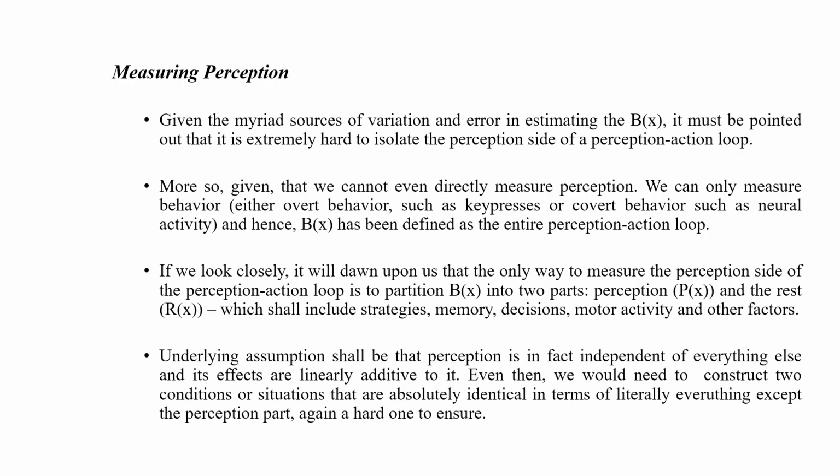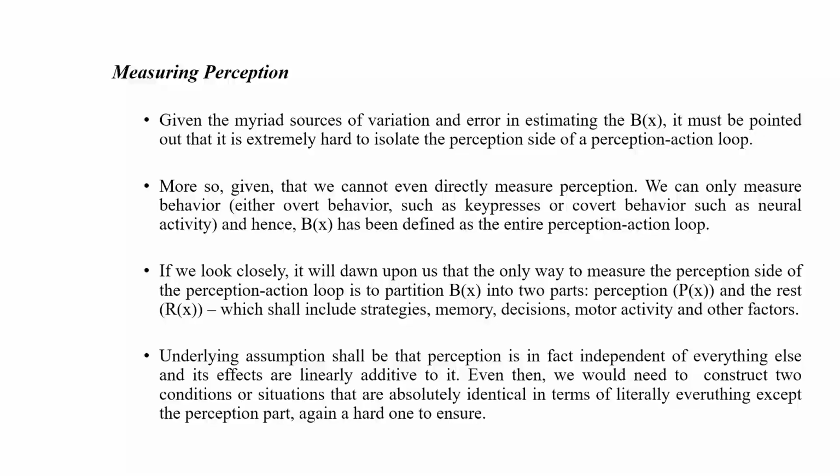The underlying assumption shall be that perception is in fact independent of everything else and its effects are linearly additive to it. So, basically what we are saying is that if some responses are difficult or easy to make, we can still have this additional. Remember Sternberg, you are basically adding steps in reaction time. We will talk about the subtraction method at some point.